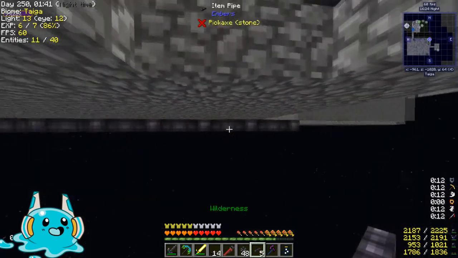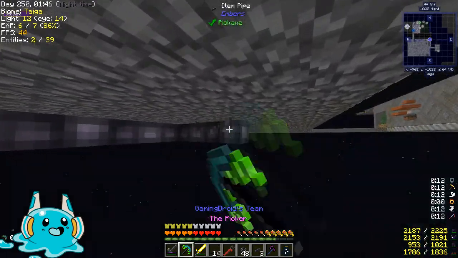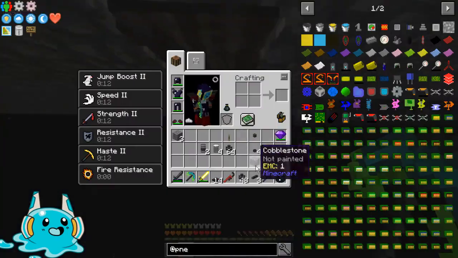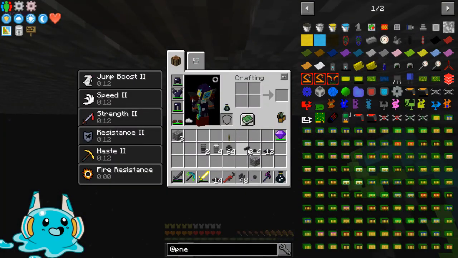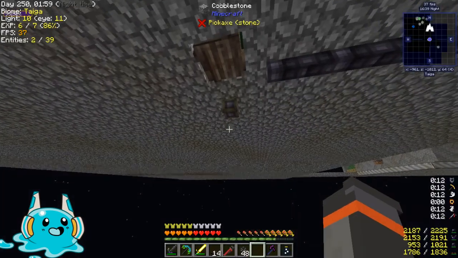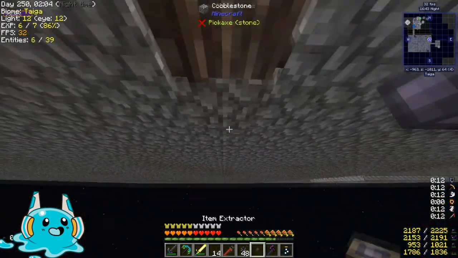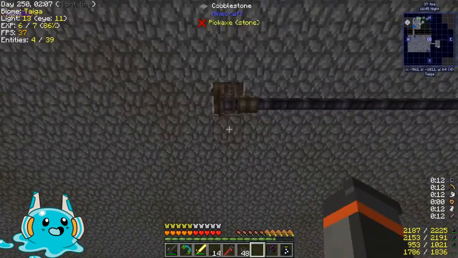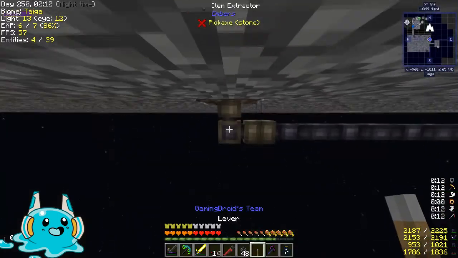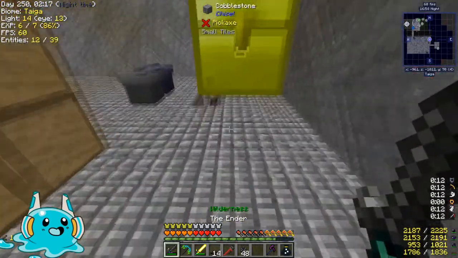Oops, we overshot slightly. There we go. And as long as you've got Ember's pipes just running a single line and you don't have to do any sorting or anything, they're actually very, very efficient. Dang it, missed. There we go. And we can throw a lever on it and activate the lever, and that will do all of the excess stuff.